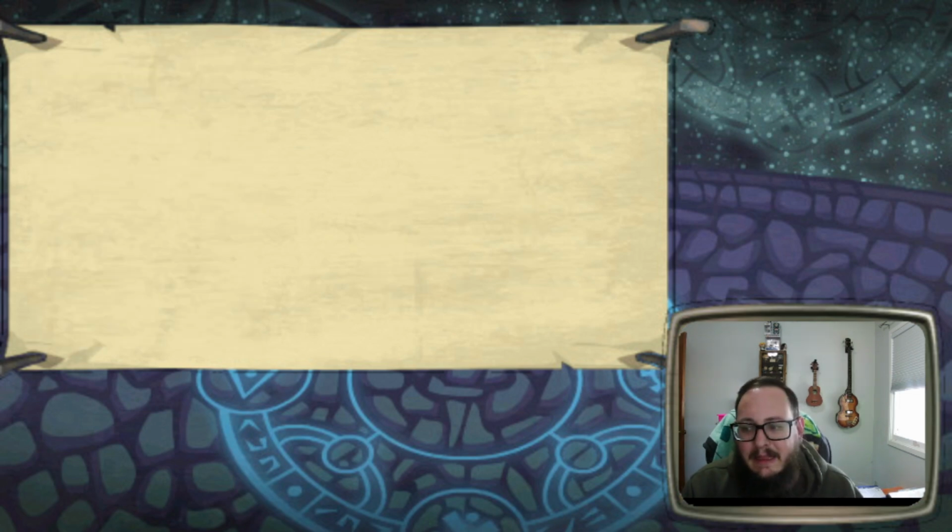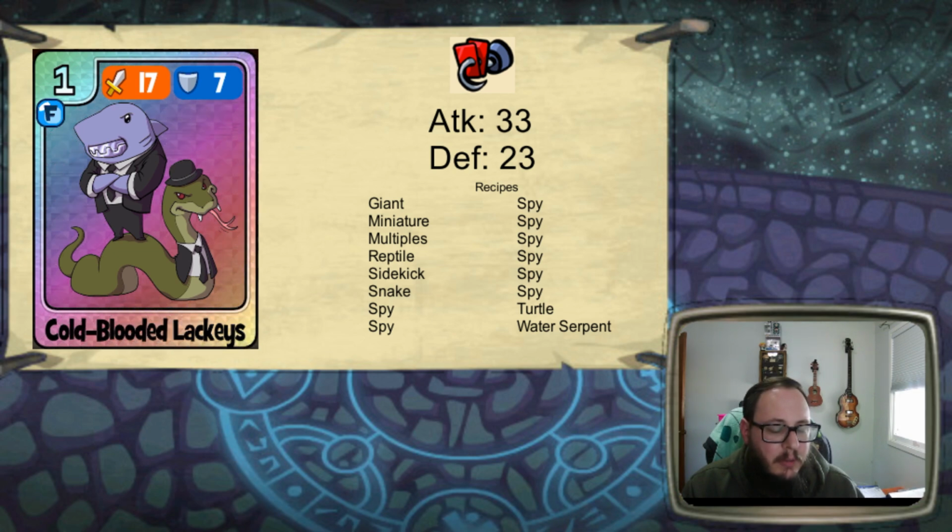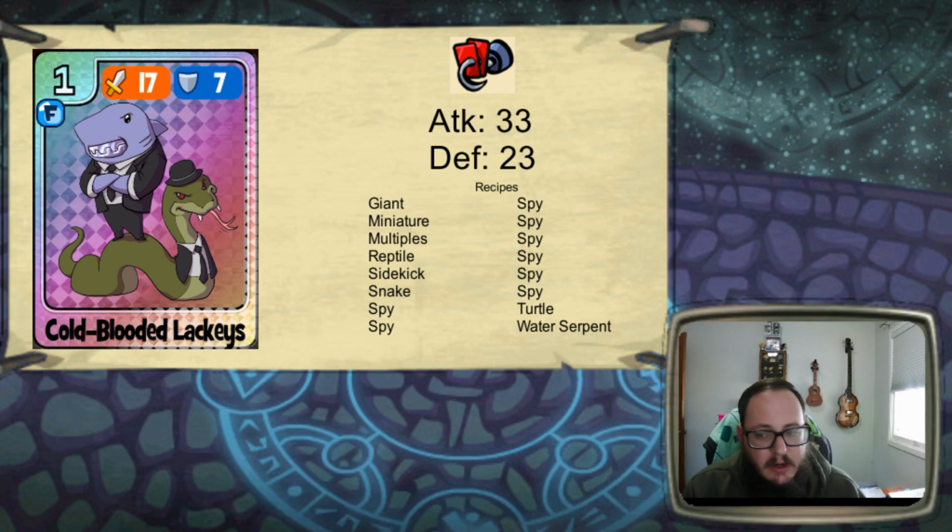But Cold-Blooded Lackeys is the Plunder card, or the Diamond Plunder card, I'll say, for this pack. It's got 33 attack, 23 defense, right in line with all those other Plunder cards. They know what they're doing at this point, guys.